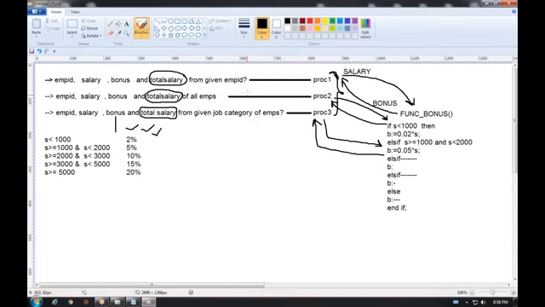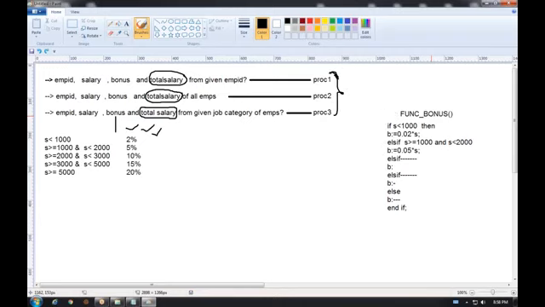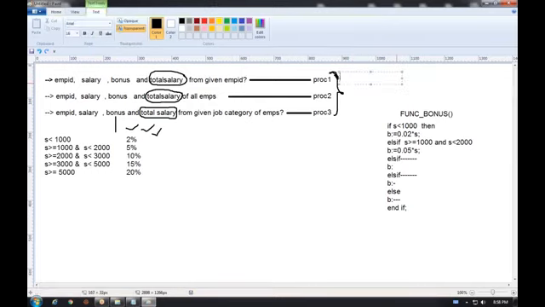whenever procedure 1 needs bonus, it will make a call. How to call the function? By writing a function calling statement. So here I can write the function calling statement, function underscore bonus. And also here I can write one more function calling statement, function underscore bonus. In the third procedure also, I can write a function calling statement.